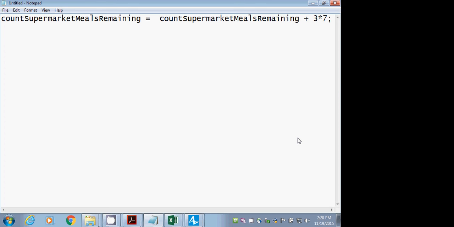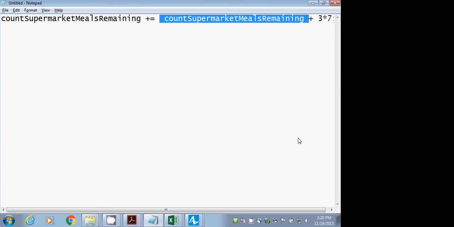But basically, it means exactly this. It means that whatever this thing is, you set it to whatever it is plus 3 times 7. And there's a certain brevity to that I think of as admirable. It's parsimonious. Some might even say sparsimonious. Okay, so without prejudice, I'm going to put this in there, and you can choose to partake or not.